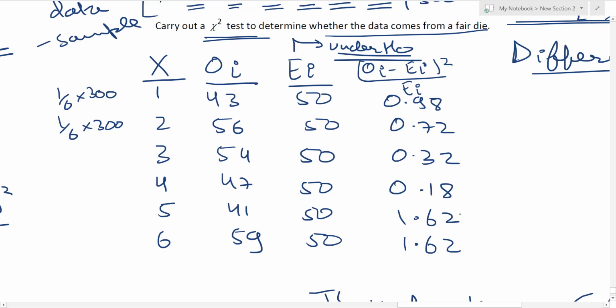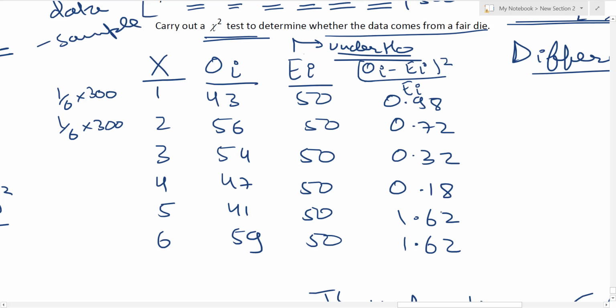So see, the gap between 47 and 41 is not that much, if you see percentage wise. So here 3 and it just becomes 9. 3 and 9, the gap is not that much. But if you see in terms of this statistic, the gap is huge, 0.18 and 1.62 is so many times of that. Almost like 9 times of it, right? Exactly 9 times of it, in fact.